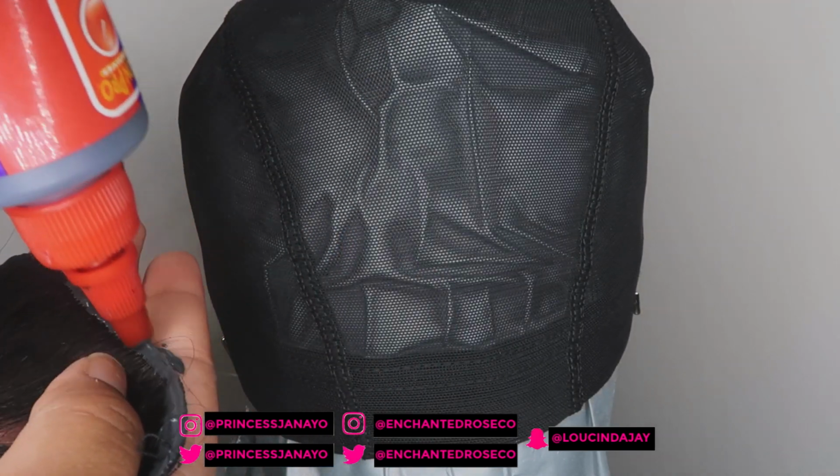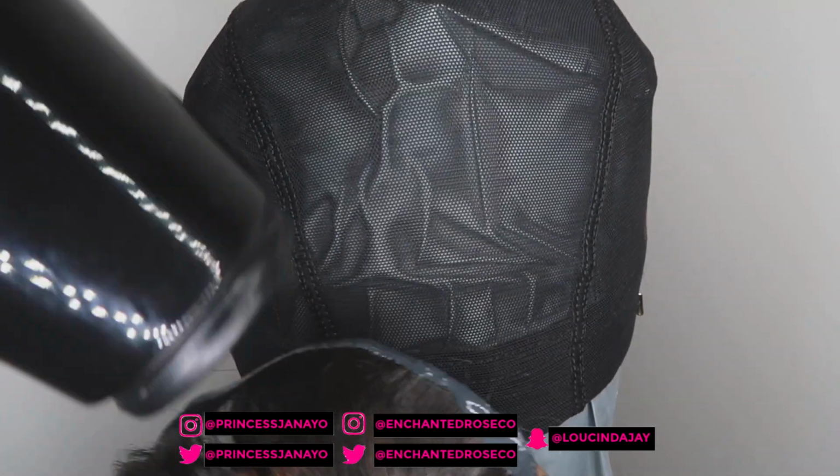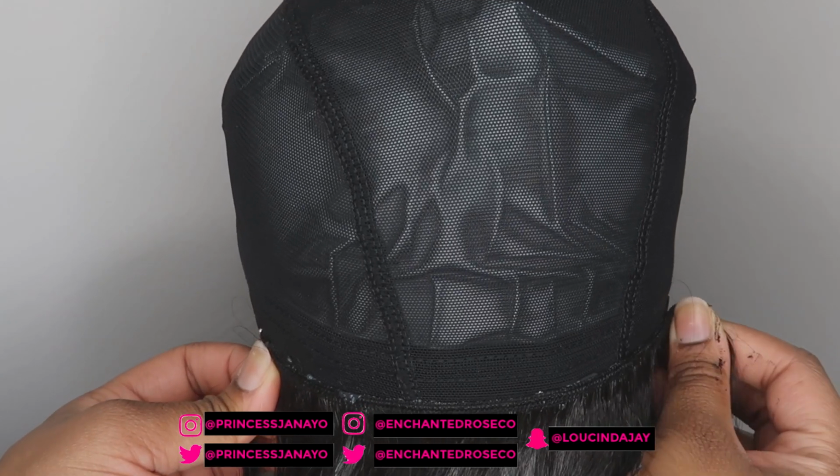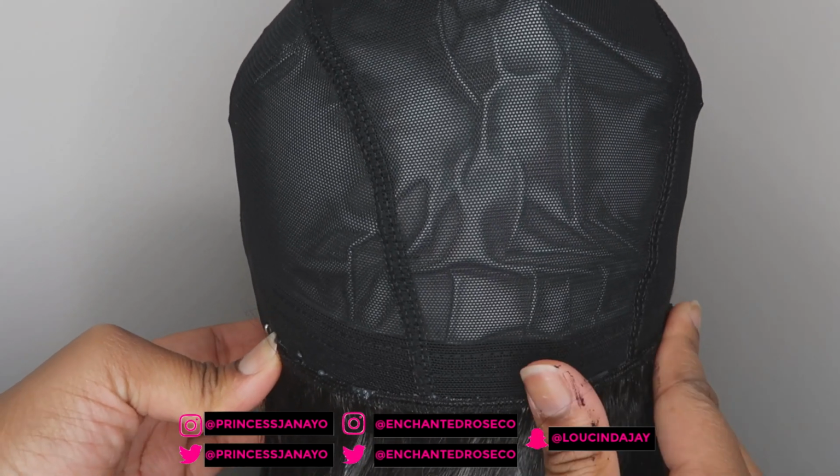Now I'm just taking the hair and I'm placing it to see how long I want it before I cut it and glue it on. And that's really how the whole process of me placing the tracks on is gonna go.